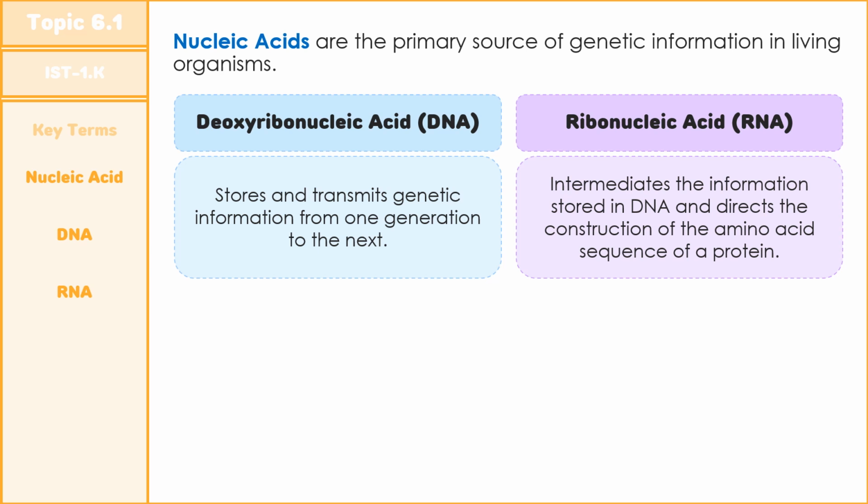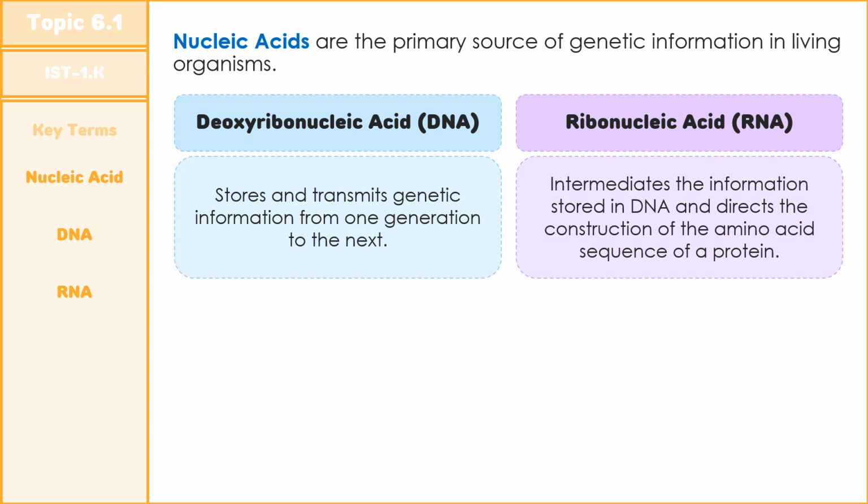Now, we have a slight variation on DNA, which is another type of nucleic acid, which is RNA, or ribonucleic acid. We're going to highlight some of the differences between these two molecules as we progress through this topic. But what's important for RNA is that this is an intermediary in our bodies. So this takes the information that is encoded within our DNA and creates a usable, workable copy that can then go and build us a protein.